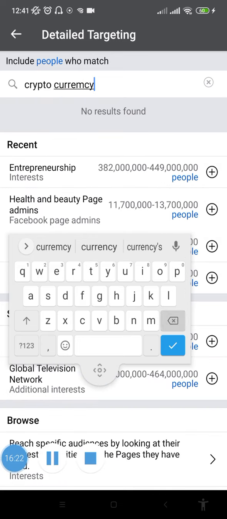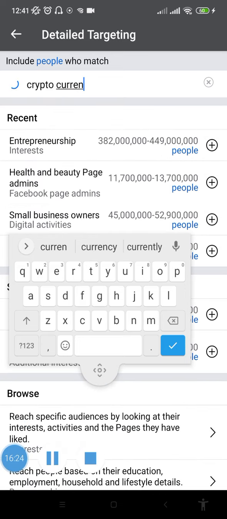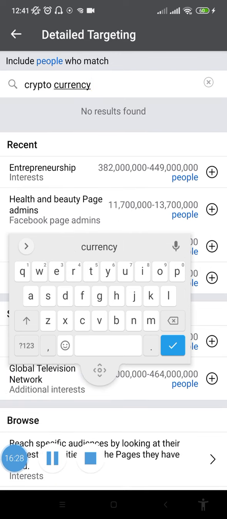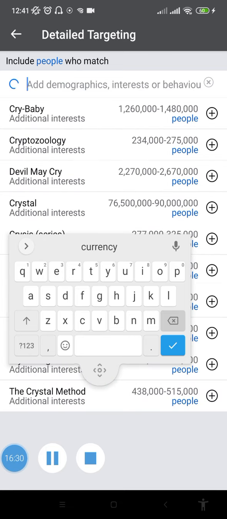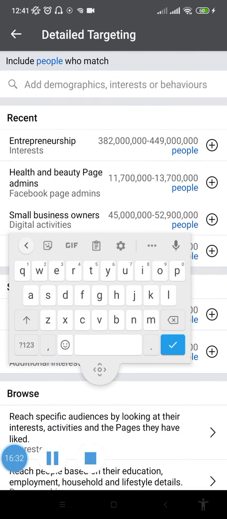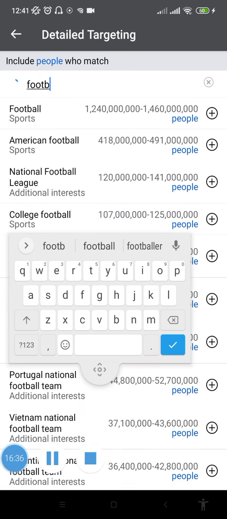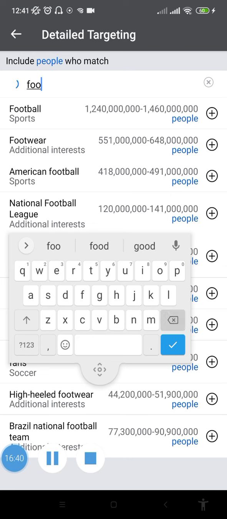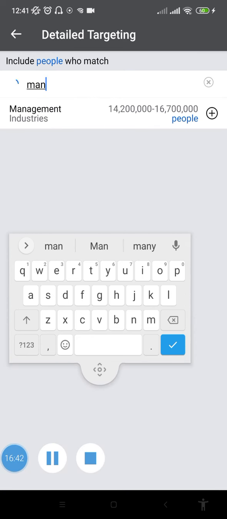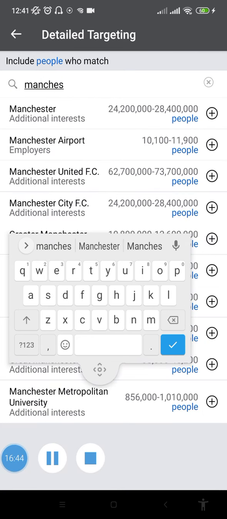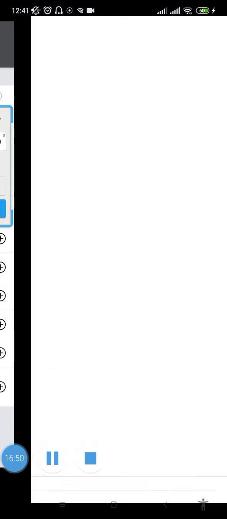For example, currency. If there's anything like that, it will come up, but there isn't. What are they interested in? I know they are interested in football. So, Manchester United, Manchester. So I can choose Manchester.